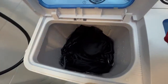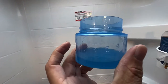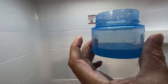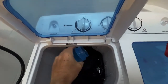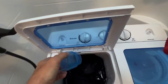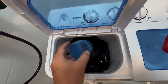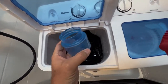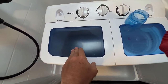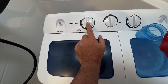Now, the final thing we're going to do is add in the detergent. If I hold it up here, you can hopefully see the numbers 1, 2, 3. Let me see if I can hold this straight here. So I'm right around 1, and I'm going to pour that in here. Again, I try to spread it around so it doesn't all end up in the same place, and it's really all over that double XL hoodie. Once I add in the 1, I'll just set the little cap for the laundry detergent right there. You're going to close this. We've already got it set to normal. Now it's just a matter of turning the timer on.